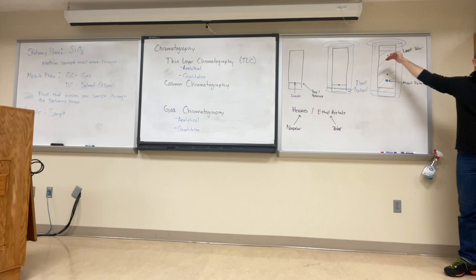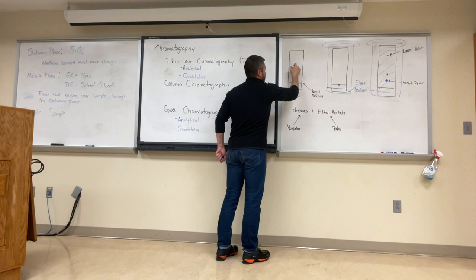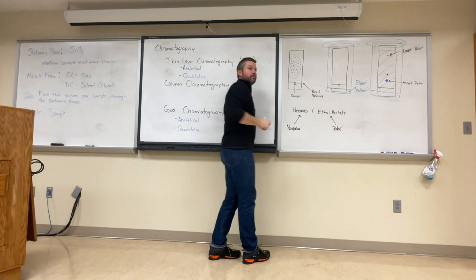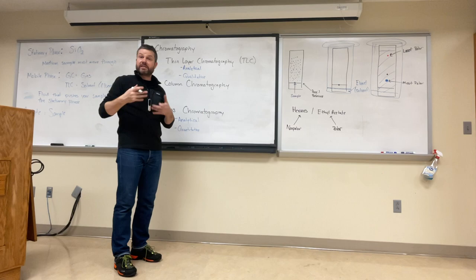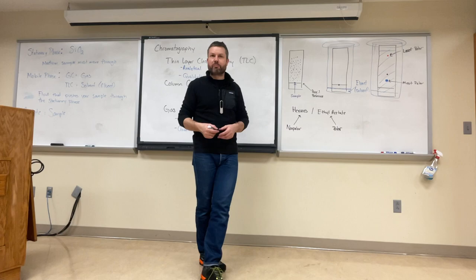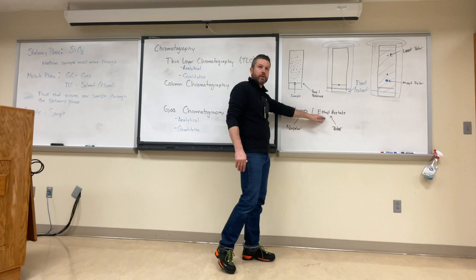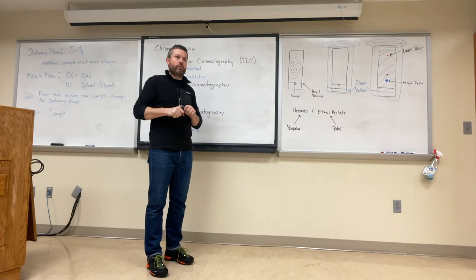So you can think of these TLC plates as having millions and millions of little sites that polar molecules can stick to. So they're just all the oxygens, all these polar sites that polar molecules will stick to as they move through the silica. The solvents that we're using are also organic molecules, and also have properties of being polar or nonpolar. And so they too can stick to those same sites. So in a way, it's a competition between the ethyl acetate, the polar solvent, and the polar molecules that we want to control as they move through the solvent.